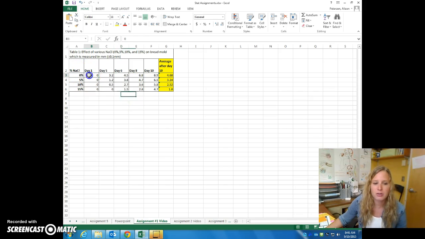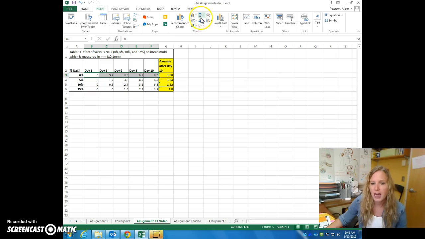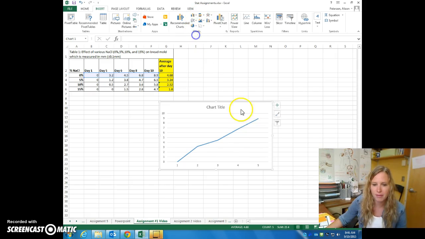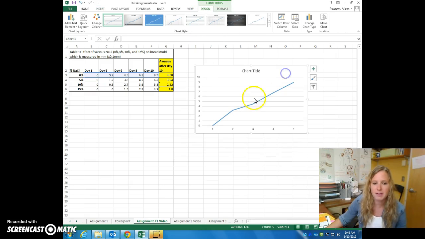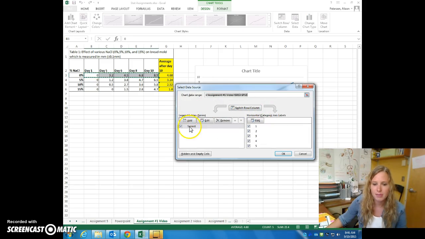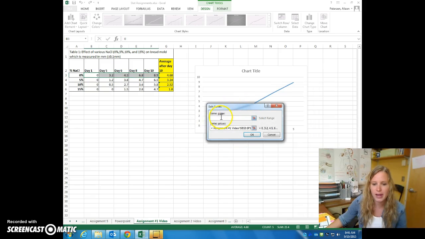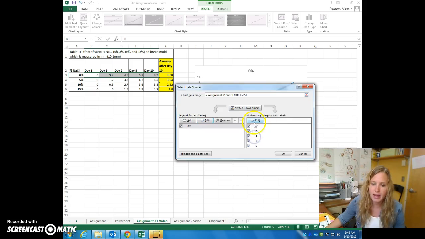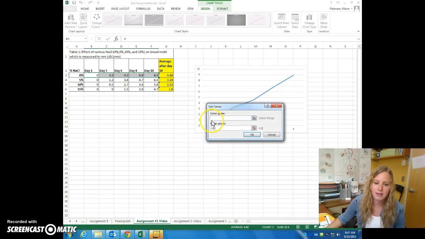So what I'm going to do is I'm going to just highlight the first day of data. And I'm going to go to Insert, and I'm going to pick Line Graph, right? All right, so now I have the first line of data. I want to now insert the second, the third, and the fourth. So I can go right-click, Select Data. Now, this one needs a name. It says Series 1 there, so I can name it 0%. And then click OK. Then I can add one.